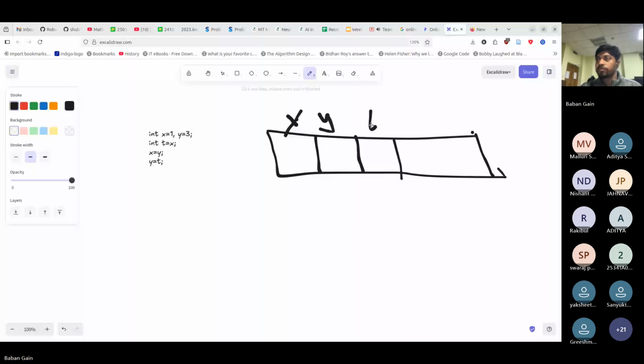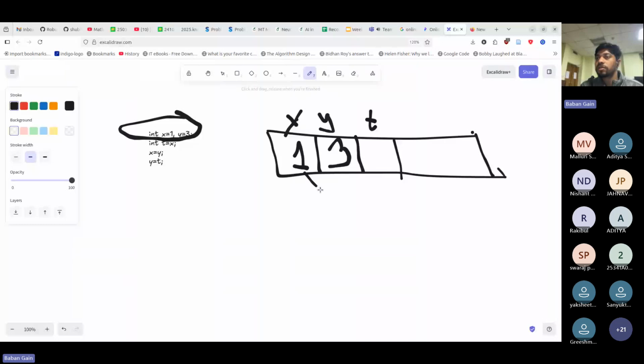Initially, I'm considering this statement, so x is 1 and y is 3. In the next statement, int t is equal to x.